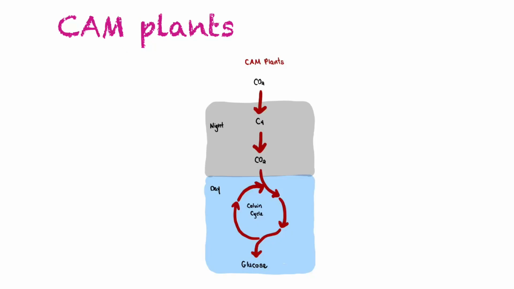The final plant strategy is CAM plants. They close their stomata during the daytime and open them at nighttime to prevent water loss. The carbon dioxide enters the stomata at nighttime and it gets absorbed and converted into an organic acid and stored in the vacuoles of the plant. In the daytime, that organic acid will release the carbon dioxide again, and then it can enter the Calvin cycle to produce sugars. CAM plants are found in hot, dry, desert environments. Examples would be water-storing plants such as succulents like aloe and pineapples and cacti.